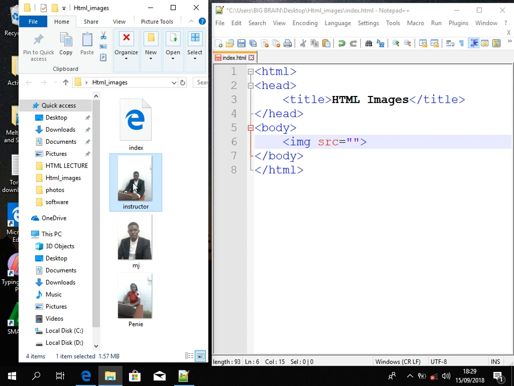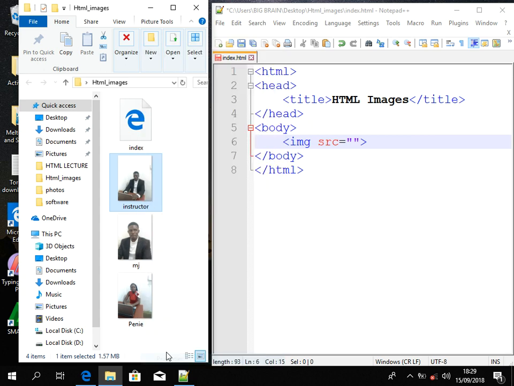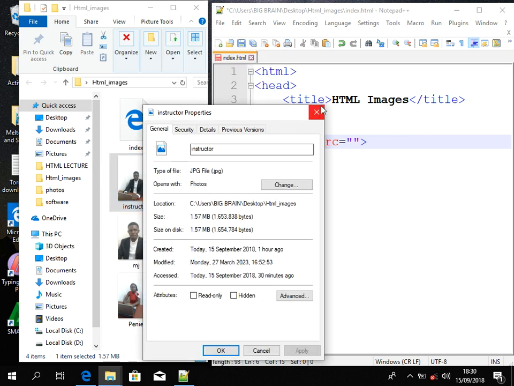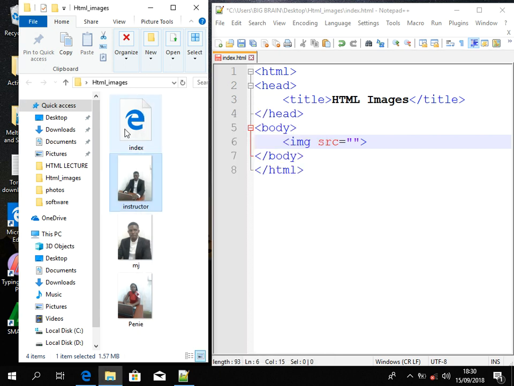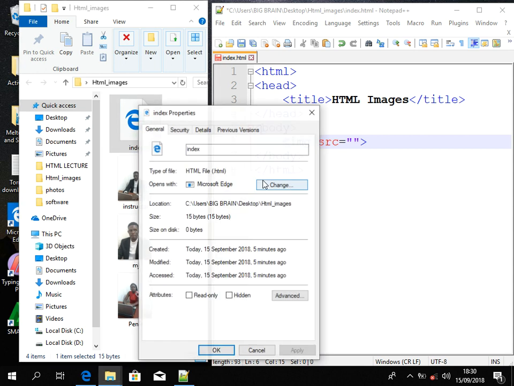To know the format of the image, you always right click and go to properties, and you see it may have JPG, or .png, or .tif, or .bmp for bitmap images, and so many other formats. Each file on the computer has a file extension. For this one it is .html.